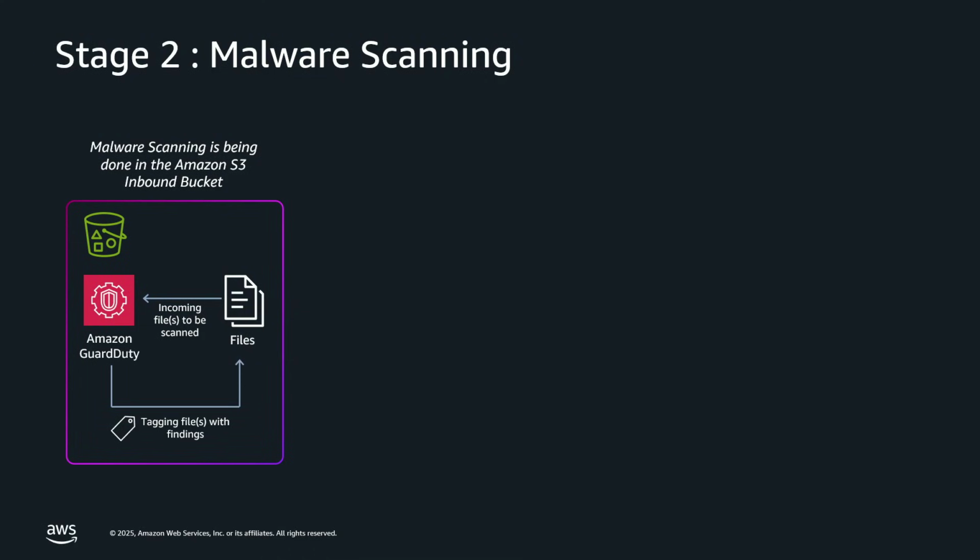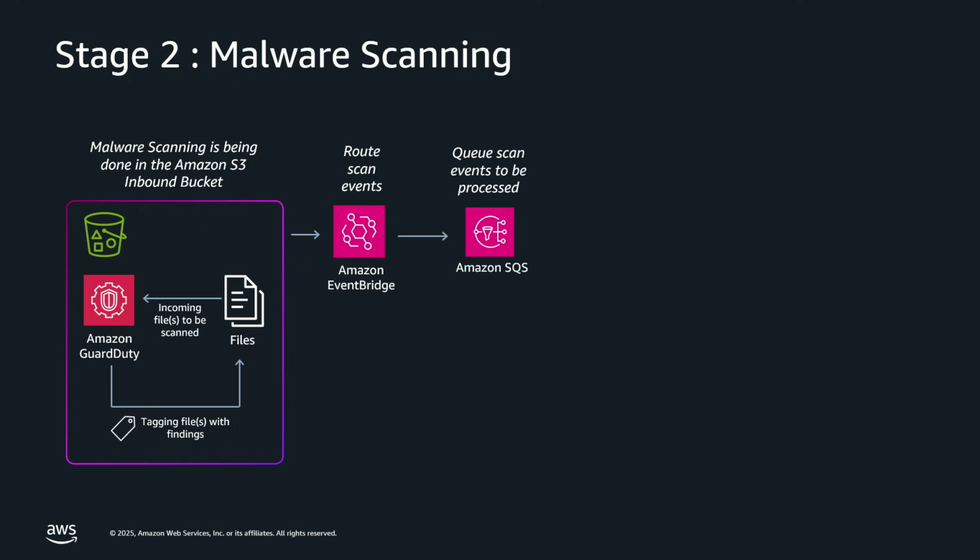What we've done with this is that we've expanded this architecture to leverage an event-driven approach. So we have EventBridge listening to GuardDuty events, and the scan results are being passed on through EventBridge to an SQS queue. We've added the SQS queue as a matter of decoupling and best practice so that we can scale and offer resiliency. Also, if our downstream processing is unavailable, we can always replay these messages using SQS.